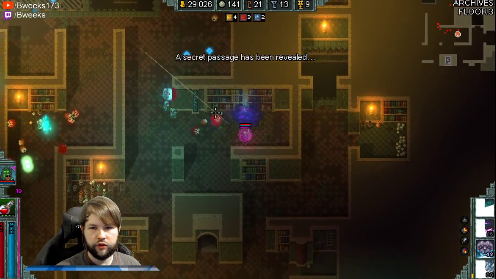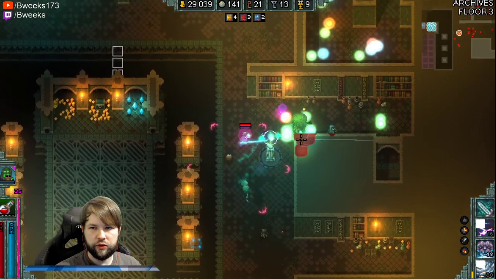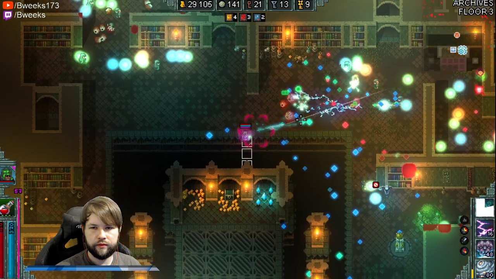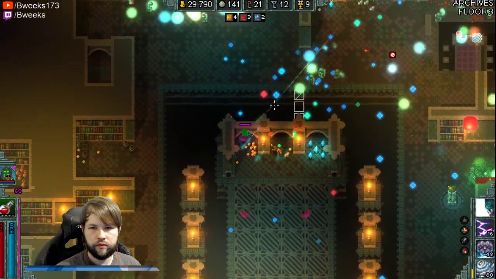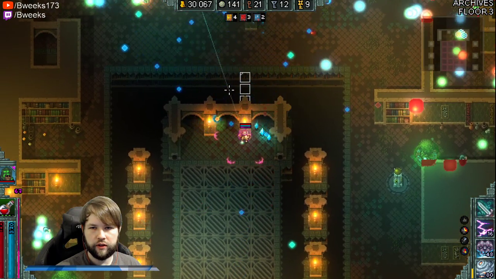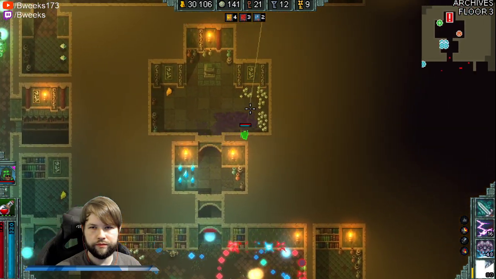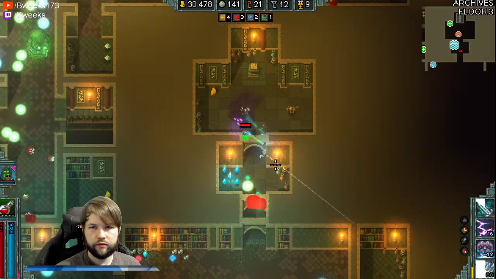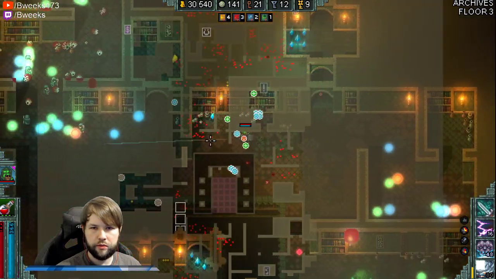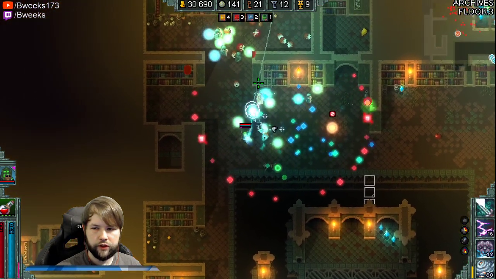Oh, I keep tripping over an eyeball. I was trying to move backwards and one was standing directly behind me. Much needed magic resist. I'll take that. Alright, I see the shop. So I think that was the gambler up there. So we're going to start heading to the north. Things aren't too crazy.